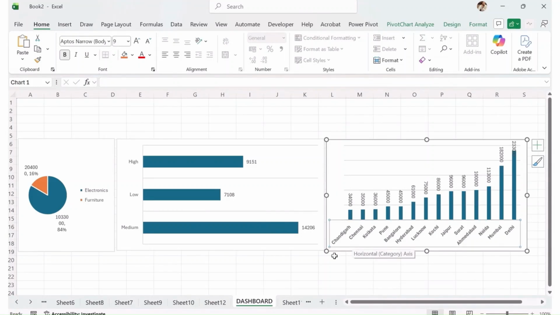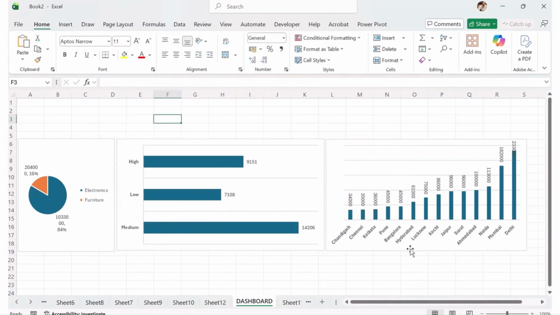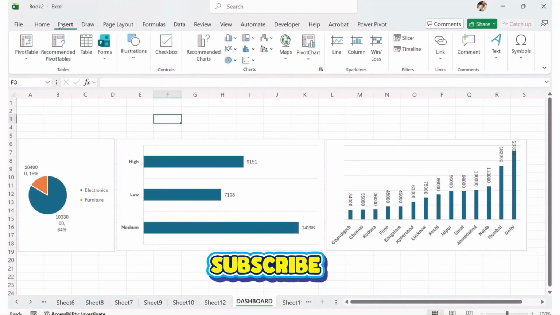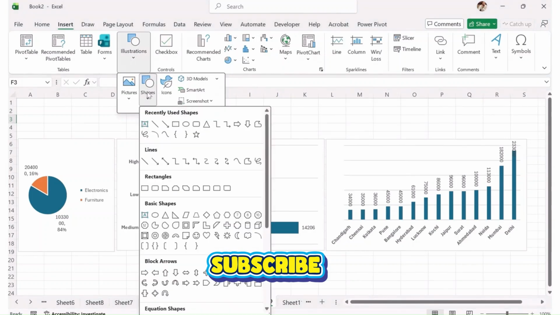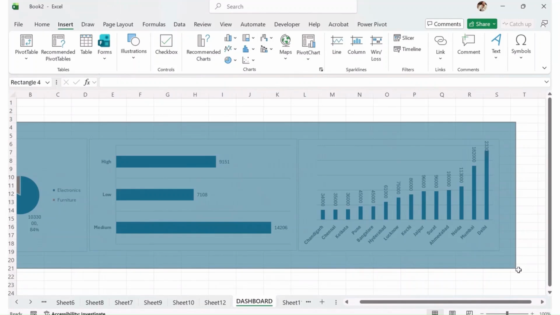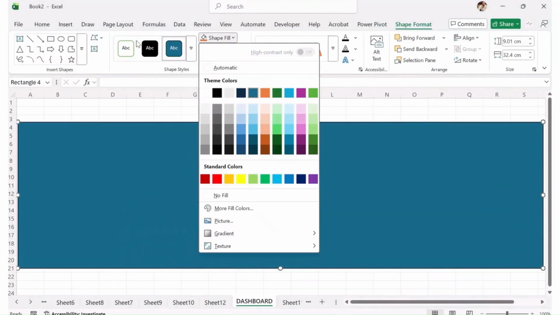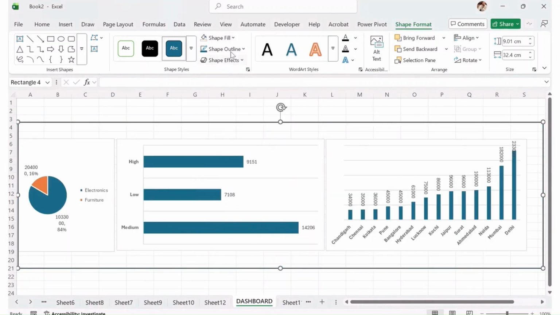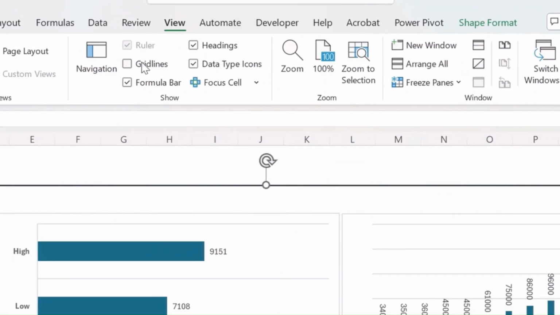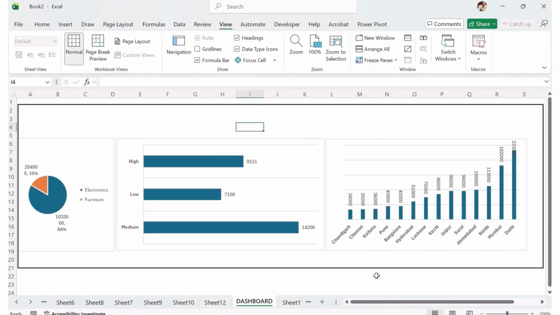Let's select this, Control B. Select this as well, press Control B from your keyboard. Perfect. And the moment you're done with this, click on this option, illustration, click on this option here. Great. You will be adding proper headers over here. And let's click on this option, shape fill, no fill. Go into the view section, turn off the grid lines. Perfect. So this is how you have added the quick dashboard.